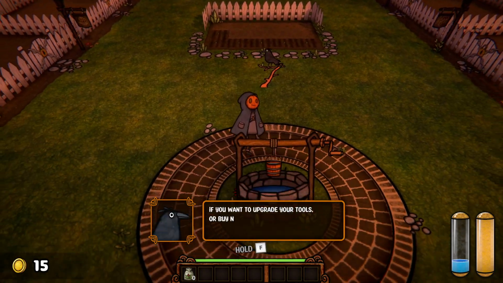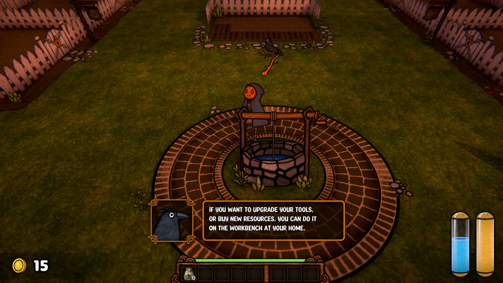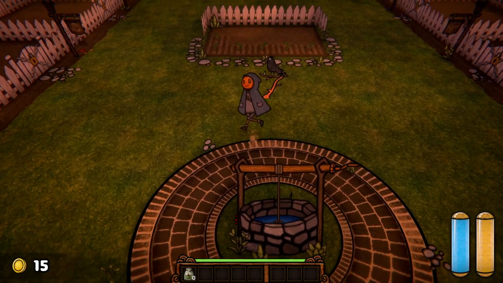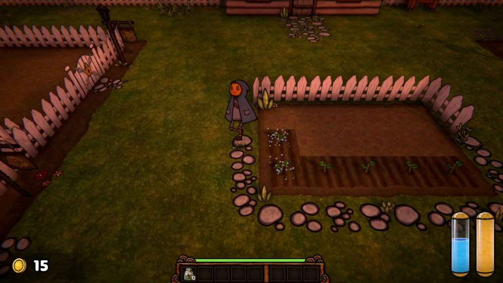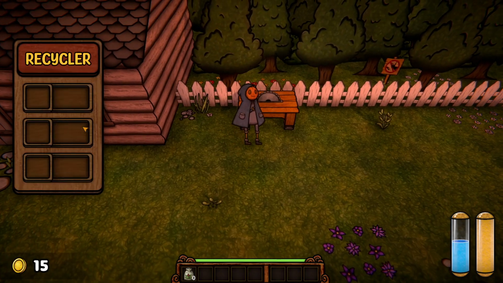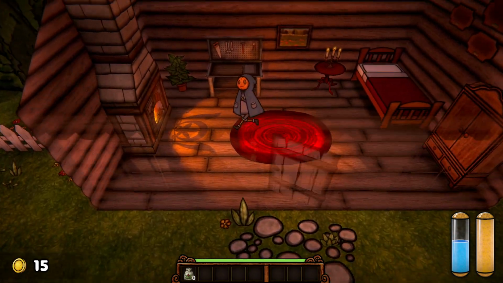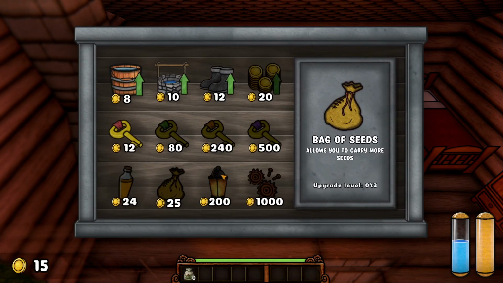If you want to upgrade your tools or buy new resources, you can do it on the workbench at your home. Okay, workbench? Let me go look at that, actually. Thank you, Mr. Bag. Okay, is this it? Is it this? Recycler. That's not a workbench. Here we are. Alright. Can I scroll? Nope.